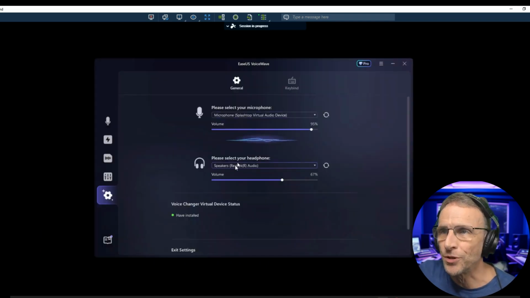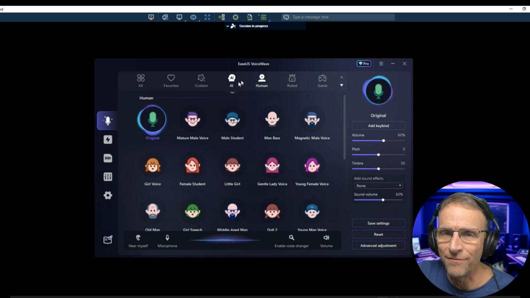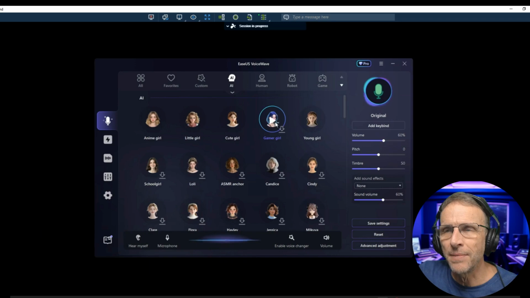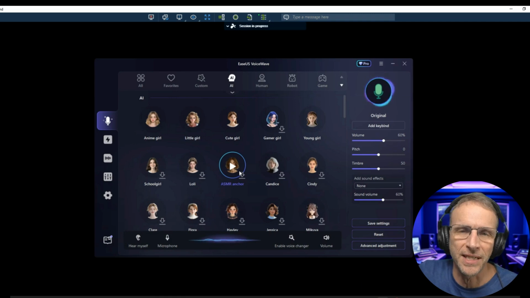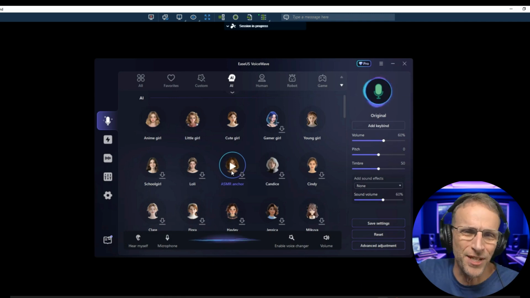And then the settings tab is where you choose which microphone you're using and which speakers you're using. So let's check out some of the AI voices. Now, my guess is that these voices are either RVC models that somehow are incorporated into this interface. And I would love to see the ability for us to add our own RVC models. That would add a lot of really cool functionality to this for people here on this channel who know how to create our own RVC models.